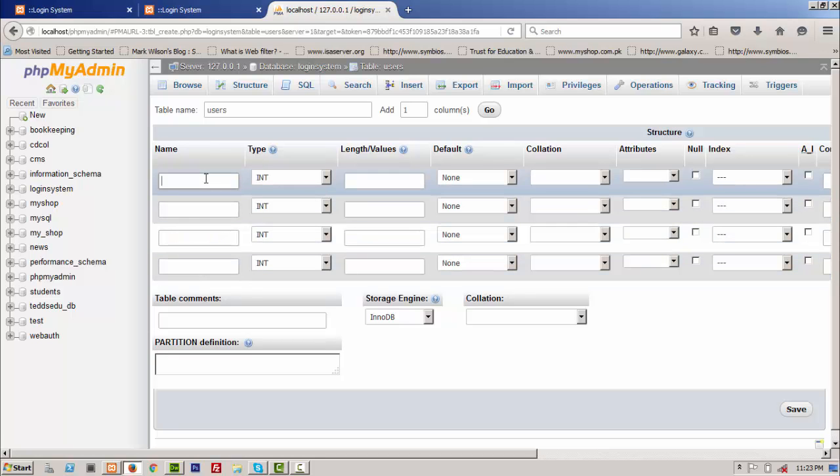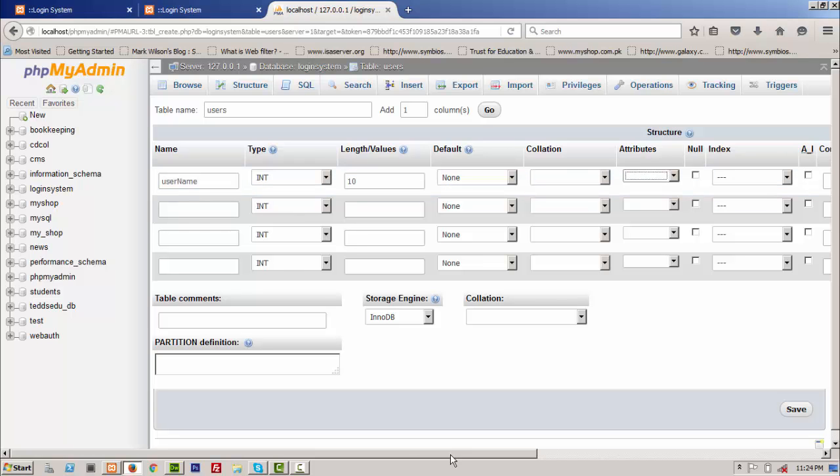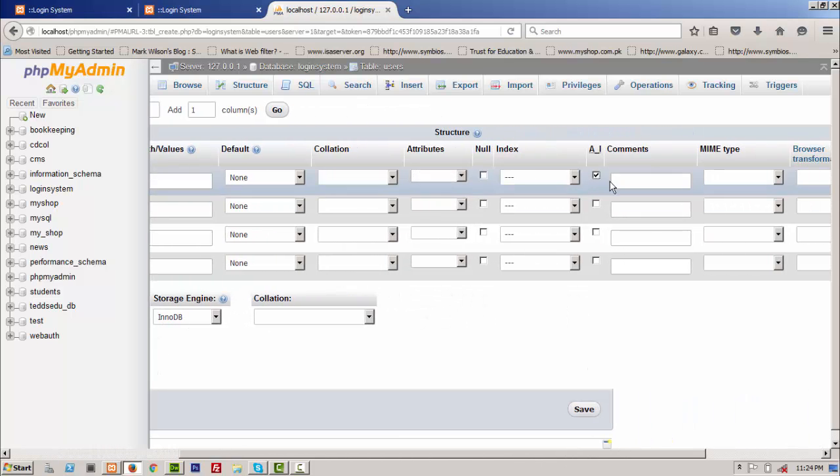First one, username, type int, value depends on how many characters you want. I think 10 characters will be best for most cases; if you count 10 characters, it takes millions of people, so it's not a big deal. Default none, collation none, definitely auto increment.